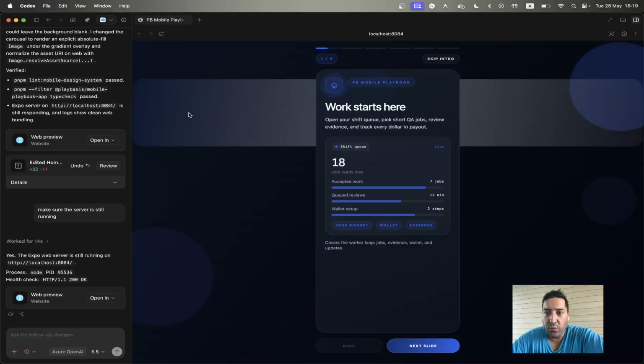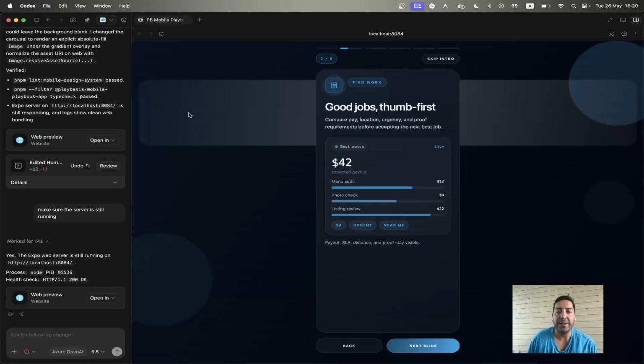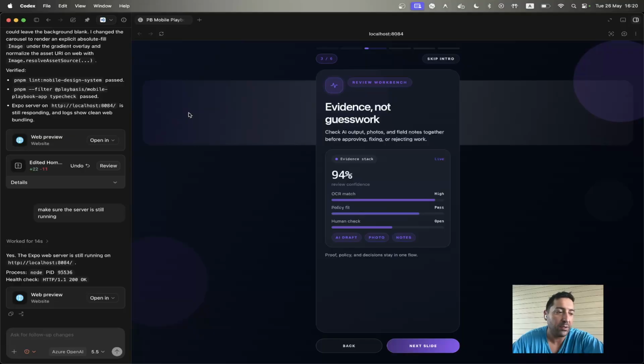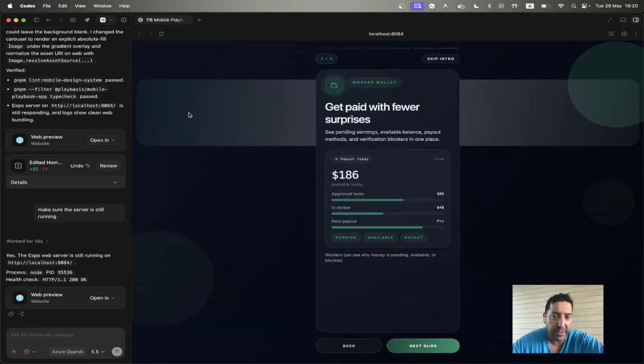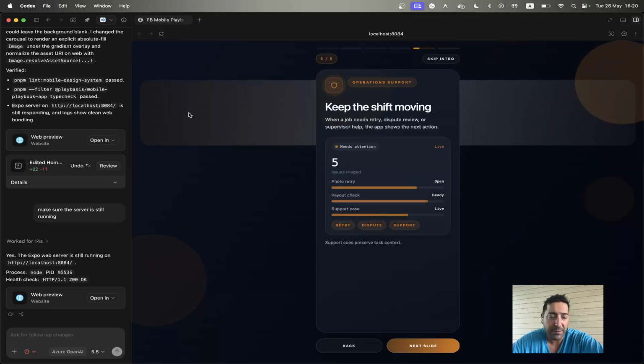All right, so we're still going to be going through some of the things I've been doing in Codex. The other thing I've done in Codex is I've created a mobile application playbook. So essentially, I'm going to be outsourcing probably in a day or so, maybe a week, a full mobile native application that you can fork and use for whatever you want.